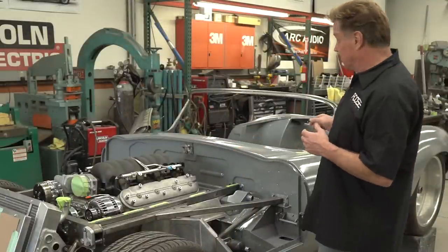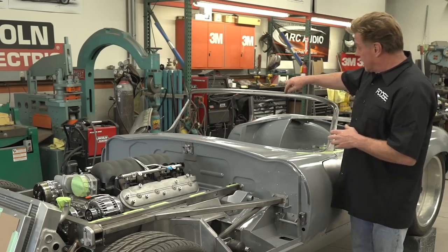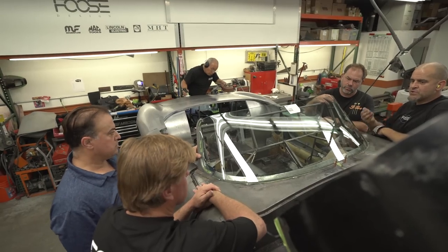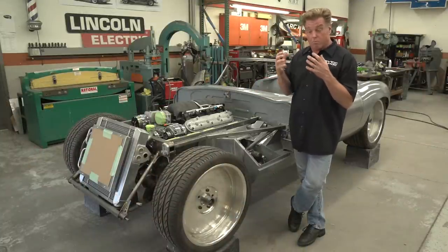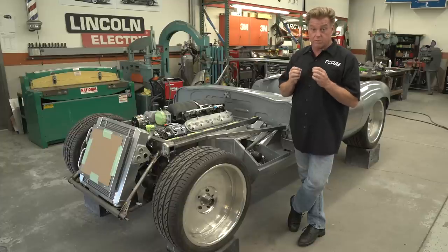The A-pillars, Johnny has built this all out of solid steel. It's welded together, but it's got a little half inch step, and Eddie Cotto has been building the windshield, so that'll get glued in there and the brass will cover that up. And it's not gonna be a car that's gonna smack you in the face on how wild it is. It's gonna smack you in the face because it's so elegant.